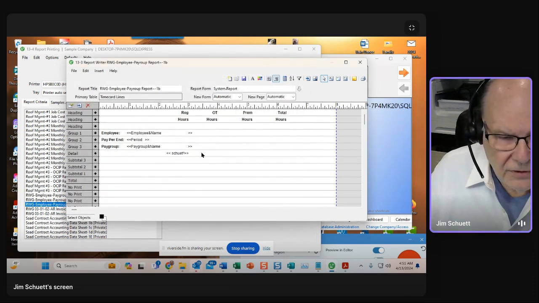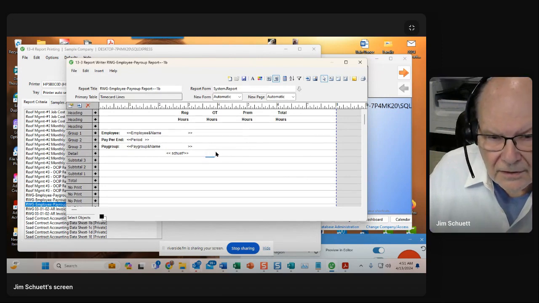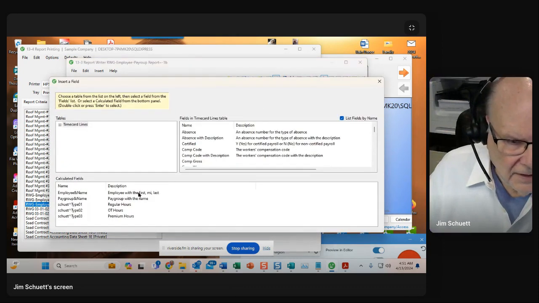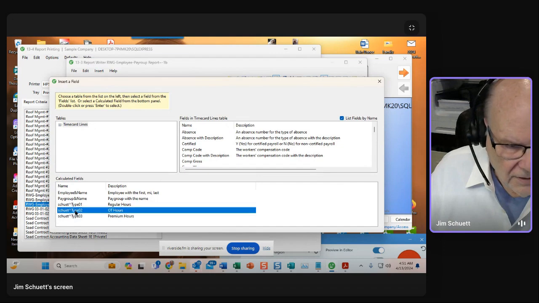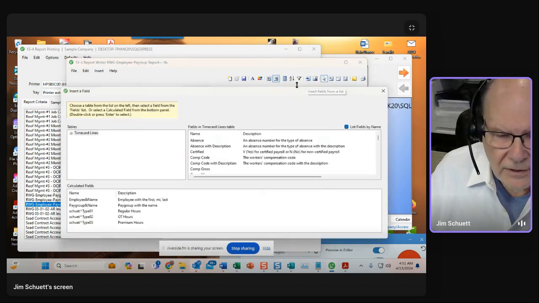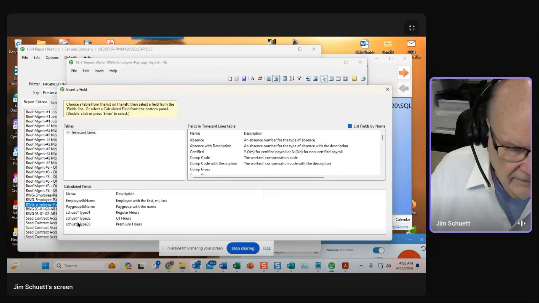Now we just need to put those in here. So if I click in a space and go up here to insert fields, here's 2 and 3. I want number 2 here. And number 3, I can plop in there right now, and then we'll move them over.